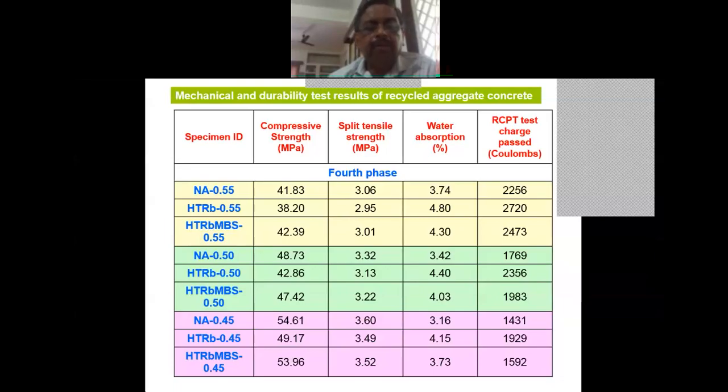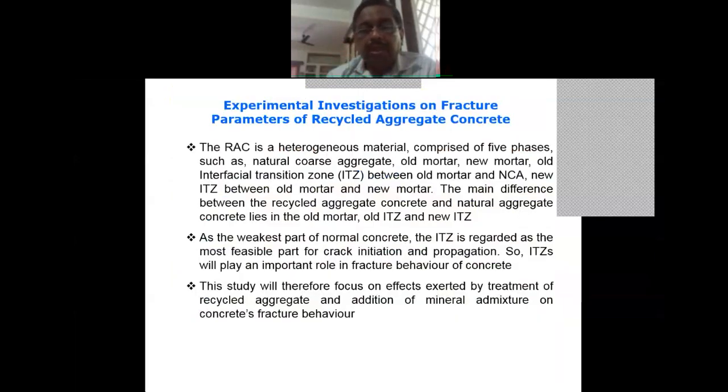So we have to go for additional mineral admixtures like fly ash, silica fume or microsilica, or you can even try slag, where you can go to a little higher percentage, to reduce the cementitious content, the cement content also. So now we know that there is an improvement, and then there is a decrease in the strength when you use it as it is.